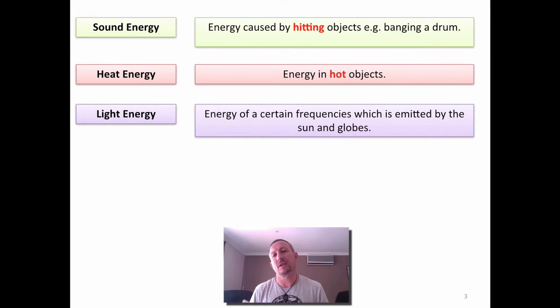Now, another product of energy transfer is light energy. Light energy basically comes off as different frequencies, and those different frequencies can combine together to produce white light. For example, when you look at the sun, you say that the sun is white. Why? Because we've got lots and lots of different light energies coming off. Now, this is basically due to vibrational energy which is occurring in the actual atom itself. And that's a Year 11 or 12 physics study, so we won't talk about that in any great detail. But again, light energy can be a byproduct of an energy transfer system, and again, we can utilize it.